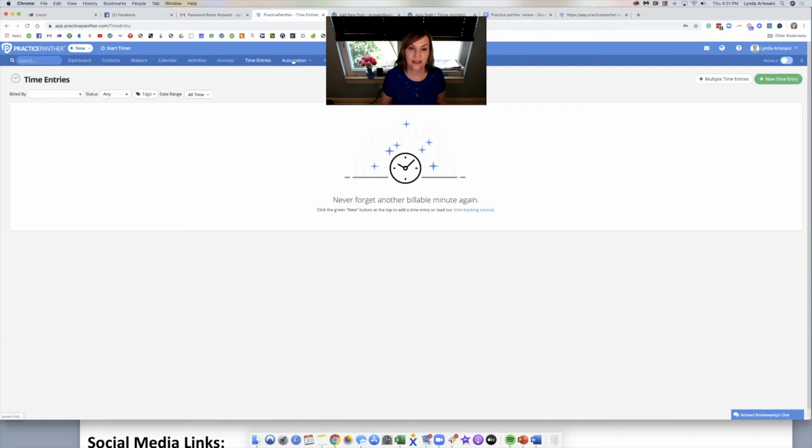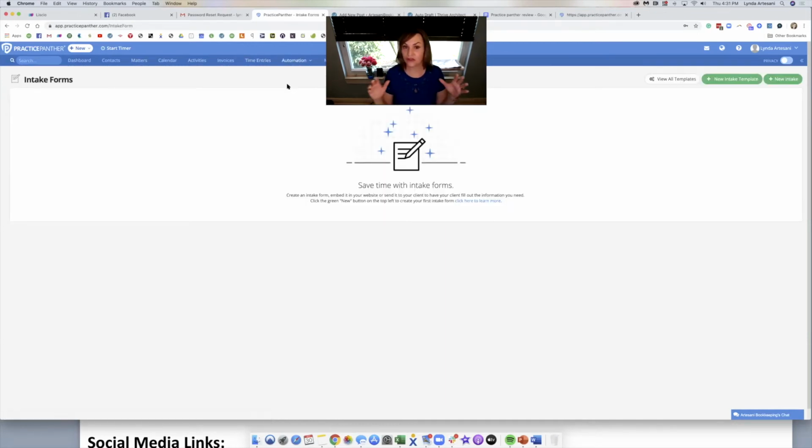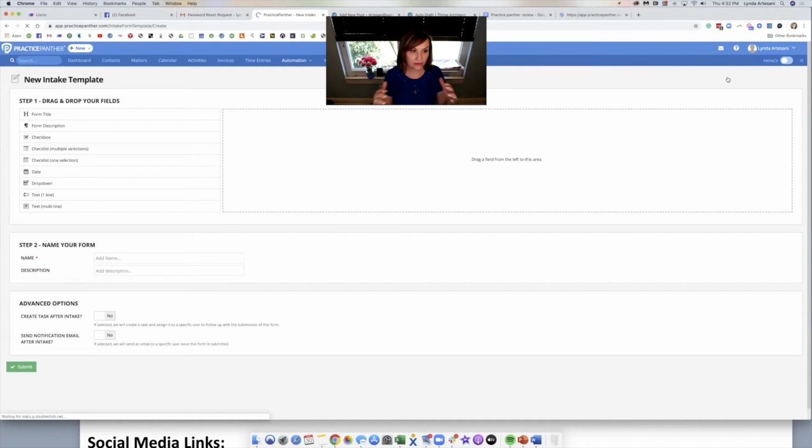Automation, so there's templates, there's intake forms. So workflows, you can create workflows. If you start to see patterns, it's a great place to start to put those workflows in place, but also you can start to do intake forms. So this is nice for the admin in your staff or whoever's working on the case to make sure that you set this up and you can start to put your own template together. You can do the form title, you can put your checkboxes in, you can really create your own form for your type of law that you practice.